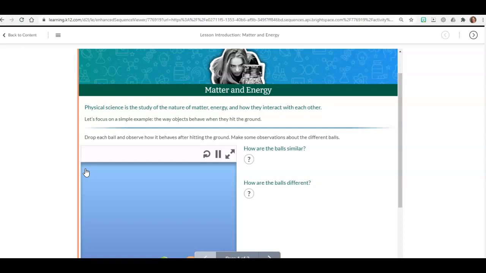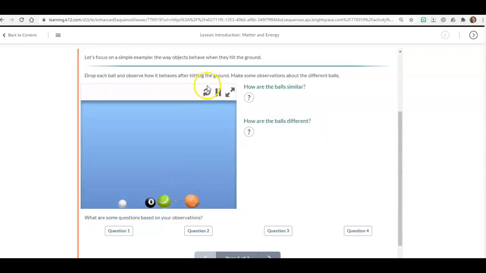When you're dropping a ball and observing how it behaves, there's a couple labs and different things you'll do in this unit. So if we're looking at the picture here and we play the simulation, you can see we're looking at a ping pong ball, maybe a golf ball, a pool table ball, a billiards ball. They're very heavy. We know a tennis ball, and then it looks like a rock. So question, how are they similar? They're all circles. They represent spheres, and after dropping them, they eventually stop bouncing.